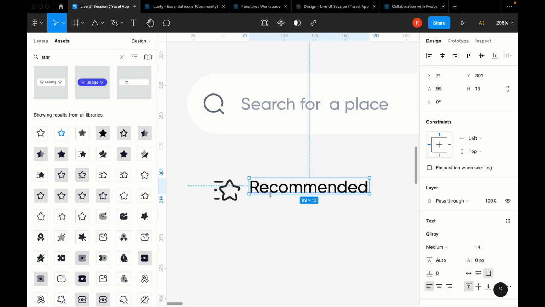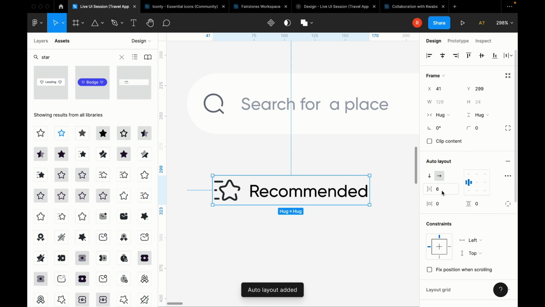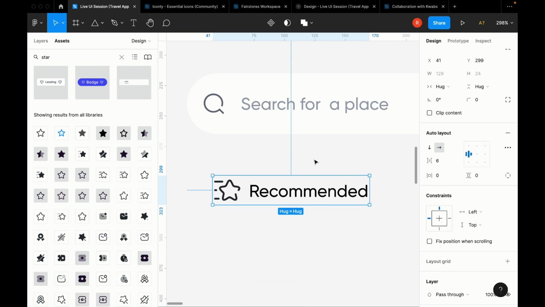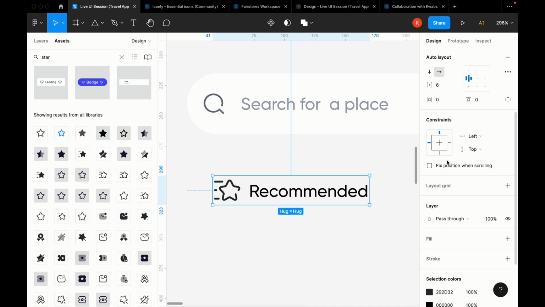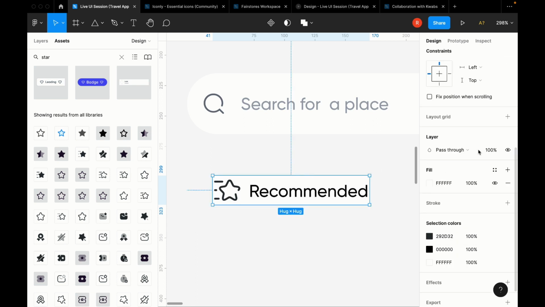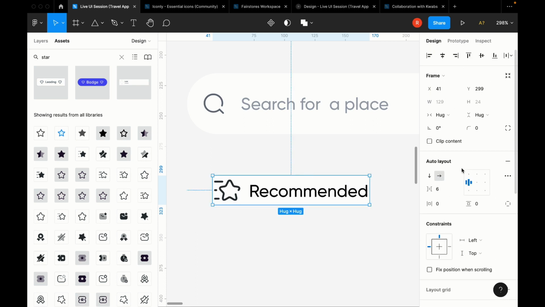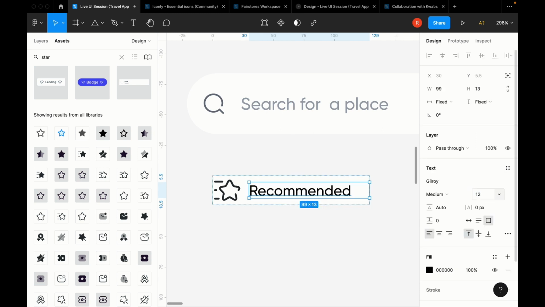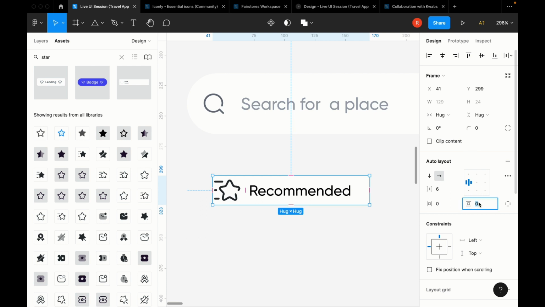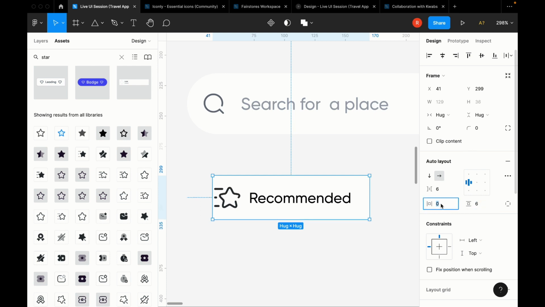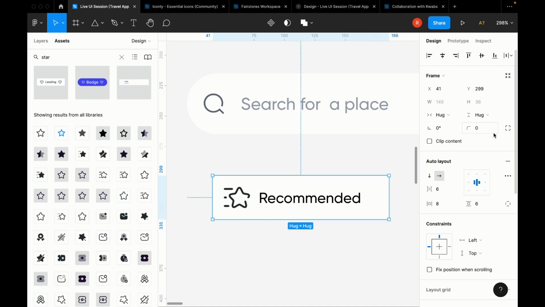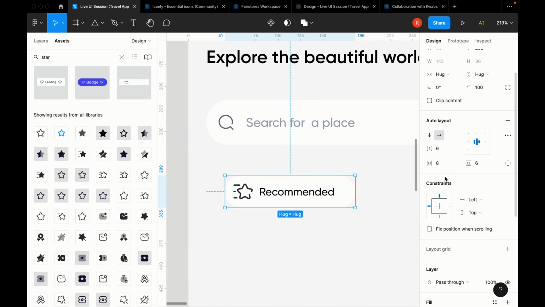So I would put this as auto layout again. My whole design is full of auto layout, so try and understand me. Then I'll give it a fill, and this is 12 pixels, right? This should be 12. Give it a fill, give it about 6 pixels here. I'll center this, and then give it about 8 here. Good. Then I'll give it a fully rounded corner.